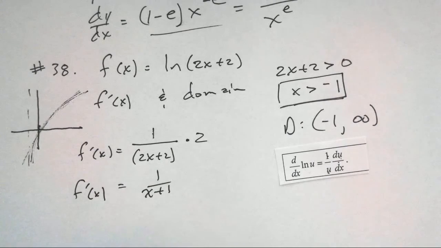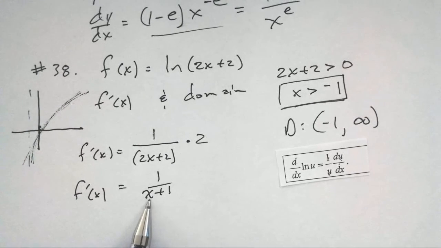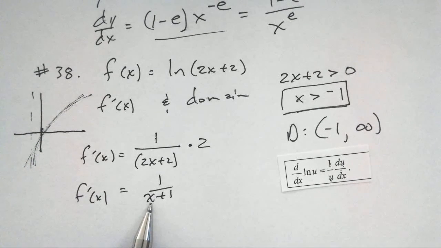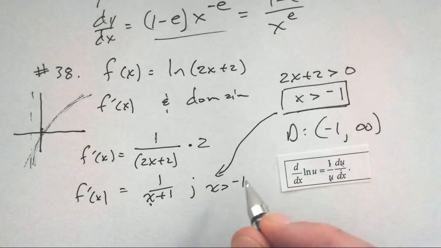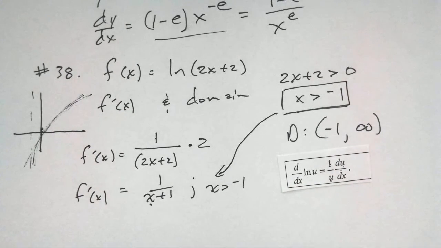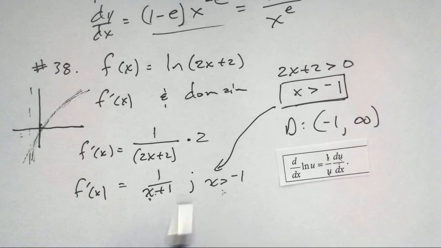F prime of x. Now see, if I look at f prime of x, it would say it's any value of x except for negative 1. But we can't do that because this graph only exists to the right of negative 1. So that's why we include where x is greater than negative 1. Oh, okay, I understand now. Because I can look at this and say, oh, well, the slope at negative 10 is negative 1/9. But the graph doesn't exist over there. So good thing to keep in mind when we have a graph that does not exist over the entire set of real numbers.